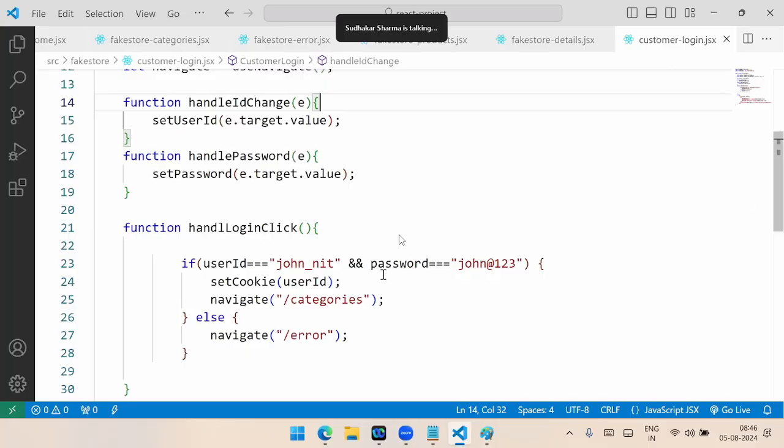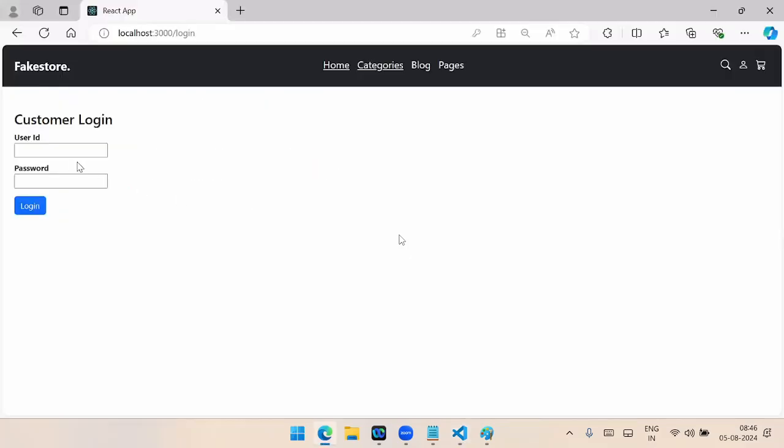Acha, the password is also matching. Password. NIT password. It is not verifying.